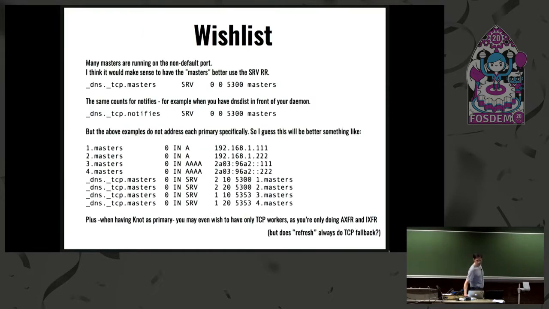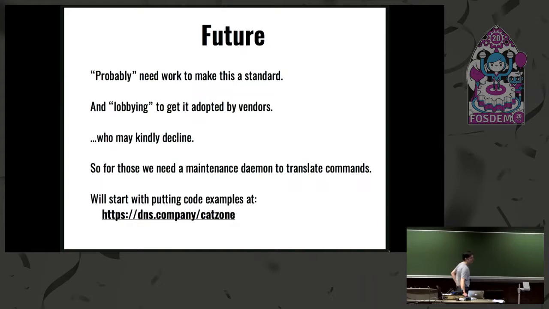I still have a wish list of things I would like added to the expired draft for catalog zones — specifically, defining your masters with an SRV record. To make this a standard, additional work needs to be done. I think we need to convince vendors of authoritative software to use this — but first it needs to become a standard. I don't know how much enthusiasm there is for it.